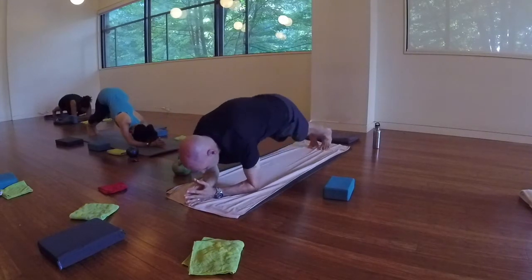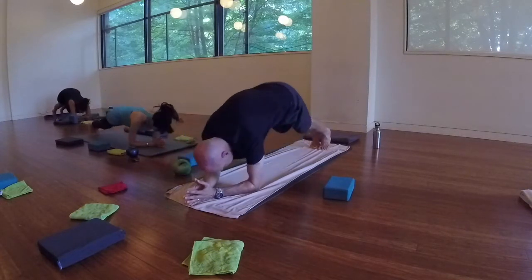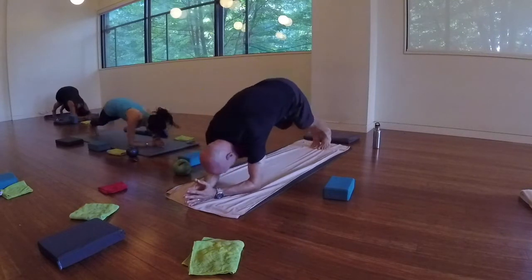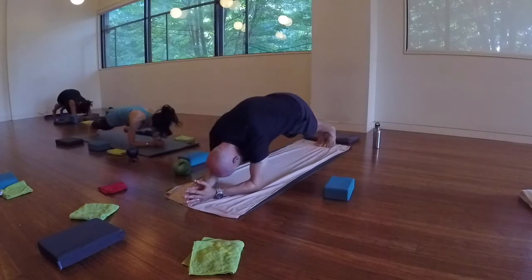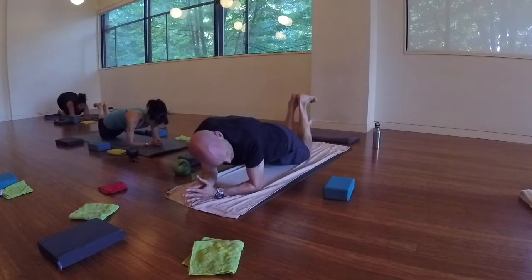If you want to make this a little bit harder, you have your hands come underneath your throat. You got 6, you got 7, 8, 9, 10, 11, and 12. Let's come out of that plank again. Have both those knees come down to the mat. Have your shins go up in there. Have your feet flex back.